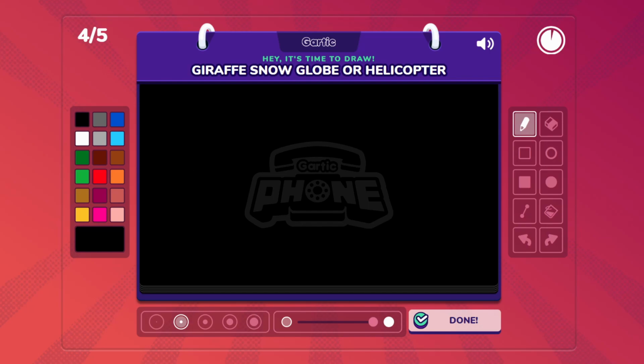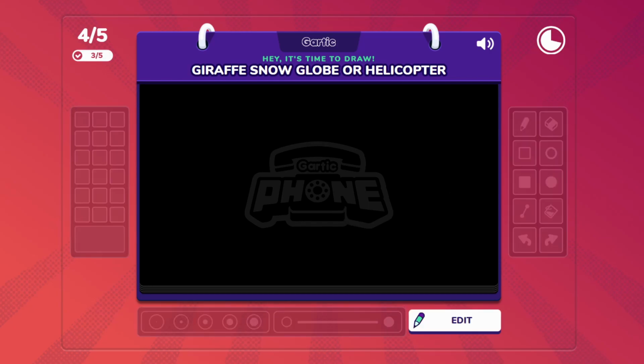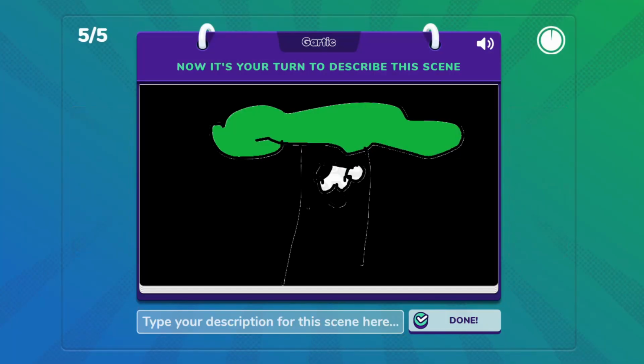Giraffe, snow globe, or helicopter. Well, a helicopter would be easier to draw, but I want it to be interesting, so I'll do a giraffe, snow globe. Done. Ready. I think I did pretty well considering what I was given. I was only halfway through it when I realized that I completely forgot where everything is. I tried to add some landscape, so I'm scared to see how that went.